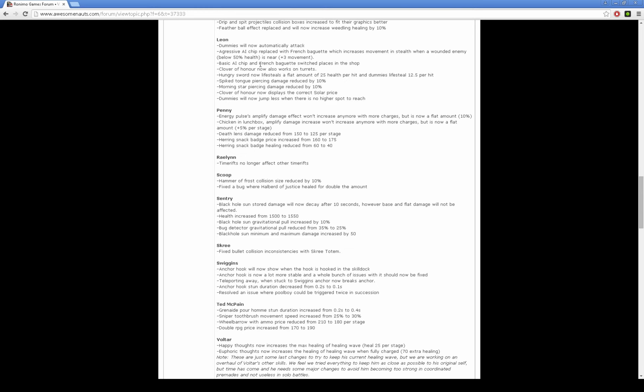Now, basic AI chip and French baguette switch places in the shop. Clover of Honor now works on turrets. That's a crit. So crits on clones is going to be pretty good. Hungry Sword now life steals at a flat amount. That's a buff for early game, a nerf for late game, but picking up Hungry Sword in the beginning is actually really strong.